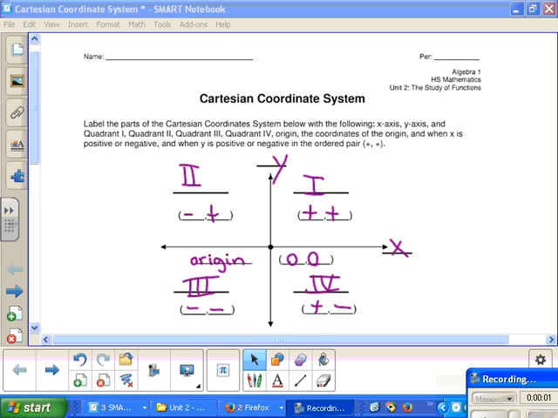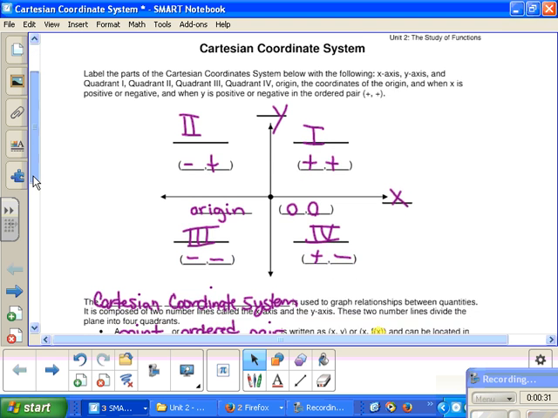For our origin, or for our plane here, one of the main things is that you're going to need to know what the signs are. Not only for us, but when you get to the end of Algebra 2, beginning of pre-cal, it's really important that you know positive, negative, so on, because it's going to make it a lot easier for you to determine sine and cosine changes, all those weird things that are hard to see. So that's our basic outline.